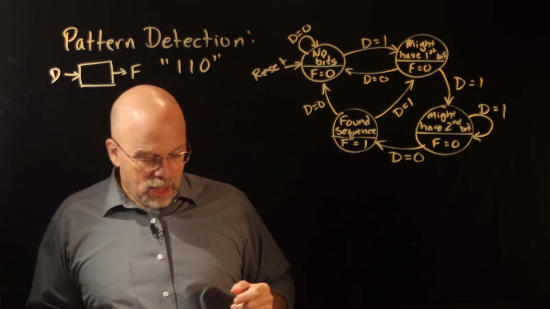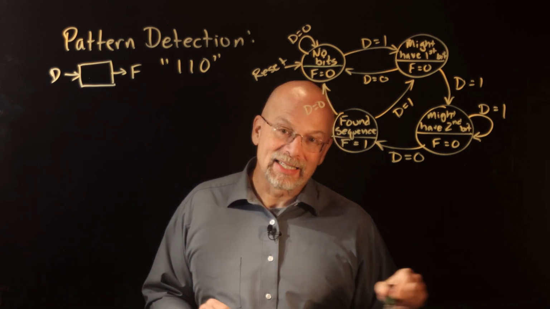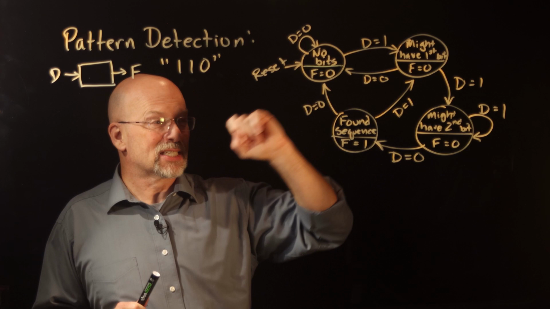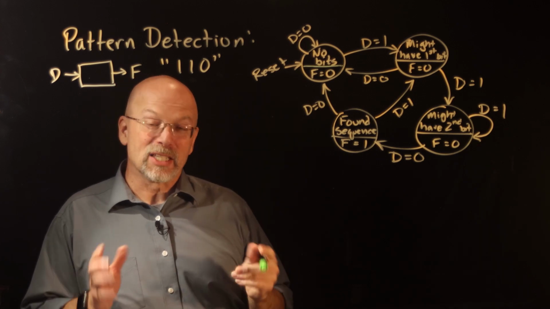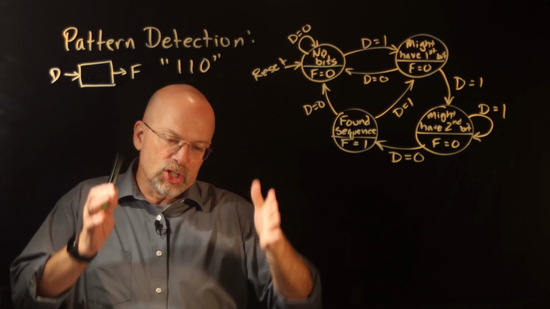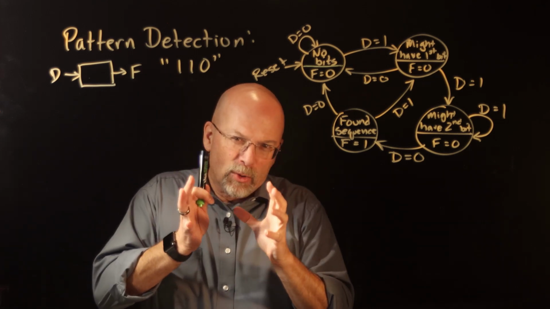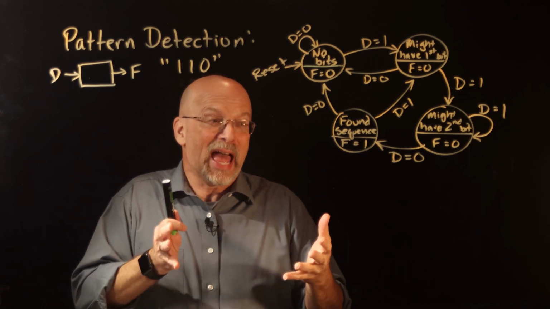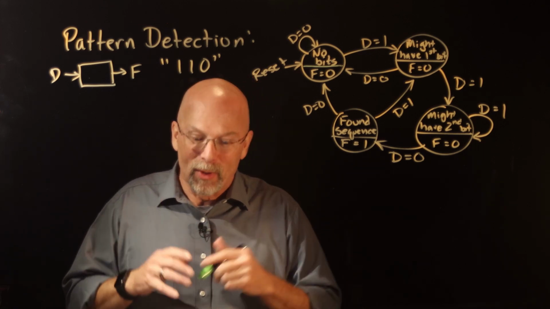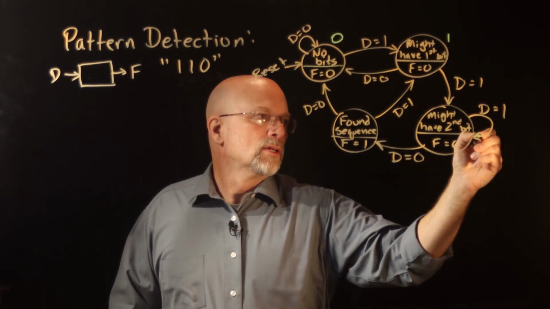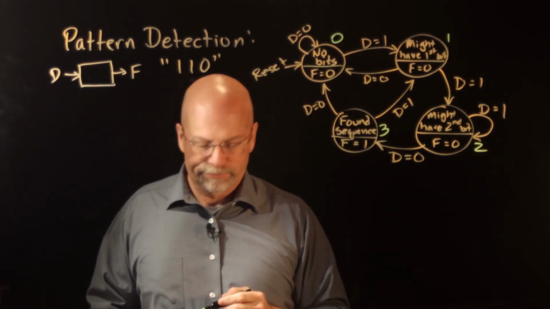Now, what happens next? Well, remember, the next step, once we've done this system design, was to number the states, because we were going to design a state machine where in the middle, we've got that memory that contains the state. Well, we've got to be able to number the states so we can have something to store in those memory bits, right? So I'm going to just simply do 0, 1, 2, and 3.